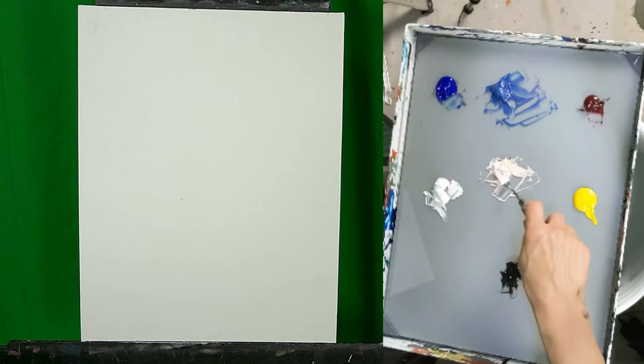Just a touch of white color. I think I'm going to add just a touch to tone it down just a little bit.